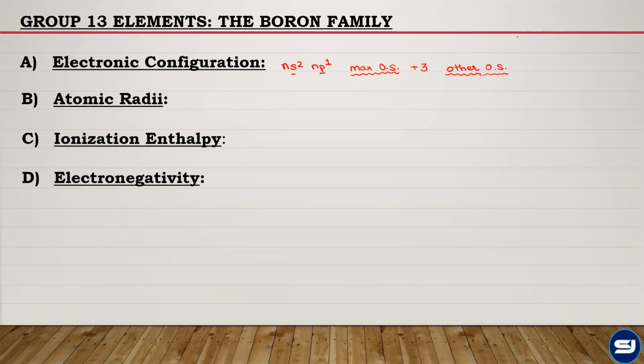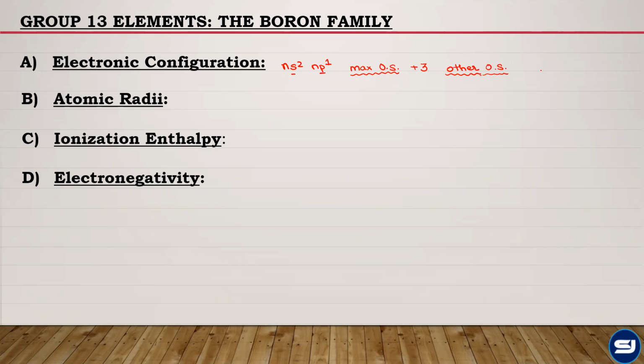So generally, in the P block elements, the other oxidation states differ by a unit of 2. May not be always the case, but in most of the cases, the difference in the other oxidation states will be by units of 2. तो जैसे हम halogens में बात करते हैं, apart from +7 as the max oxidation state, other oxidation states क्या क्या थे? +5, +3, +1 and -1 also. So it's +1, +3, +5, +7 and also a negative oxidation state of -1.